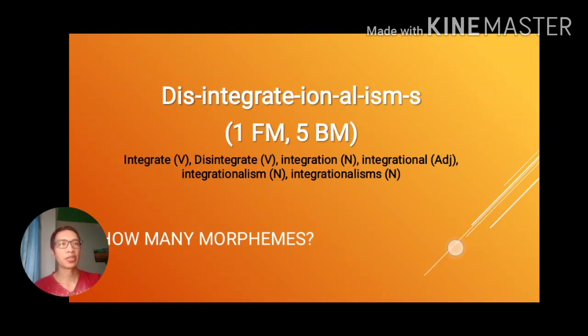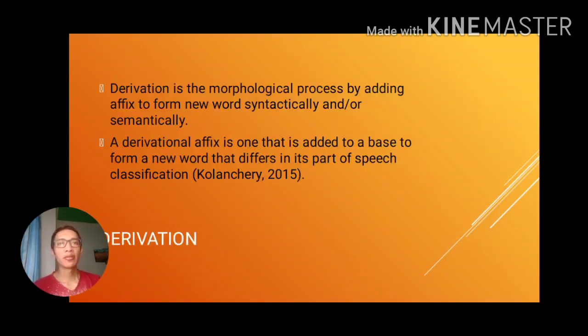So what is derivation then? Derivation is a morphological process of adding an affix to form new words syntactically and/or semantically. So there are two possible changes. The first is the change of class of word and the second one is the change of meaning. According to Kalantzari 2015, a derivational affix, something which is added to the base, changes the part of speech. So part of speech can change because of the addition of a derivational affix.